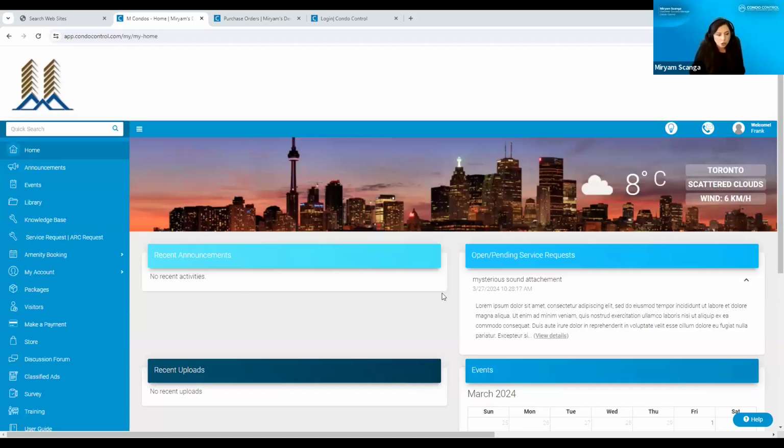You got it. All right, so I'll go ahead and share my screen again. So this view that you're going to see now is a resident view or an owner view. So again, you might be familiar with this layout, similar to the administrative layout, just a little bit more simplified. We have our resident here, Frank, my boy Frank. We're going to have him submit a service request. So he's going to go to this left-hand side menu item. We do have knowledge base highlighted, but we're going to focus on service requests for now.